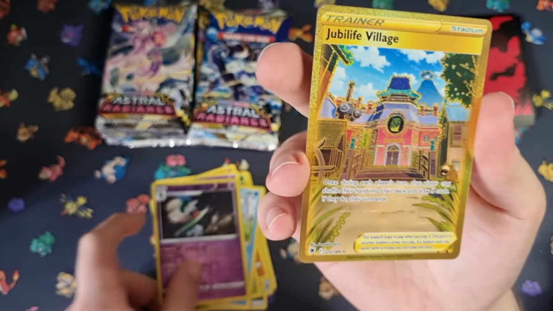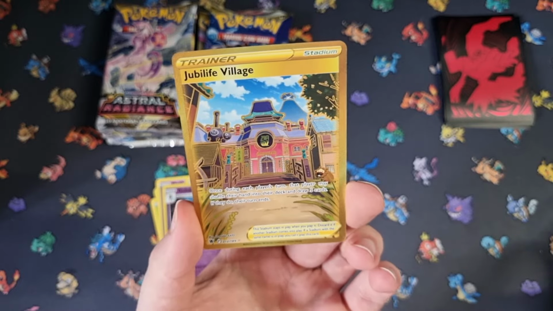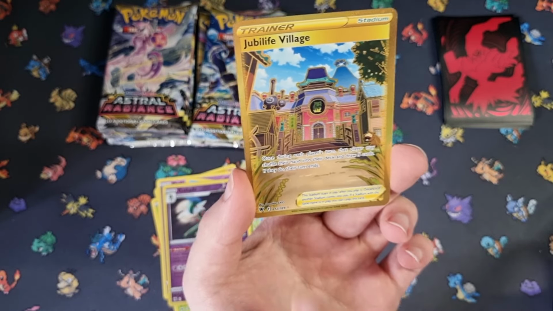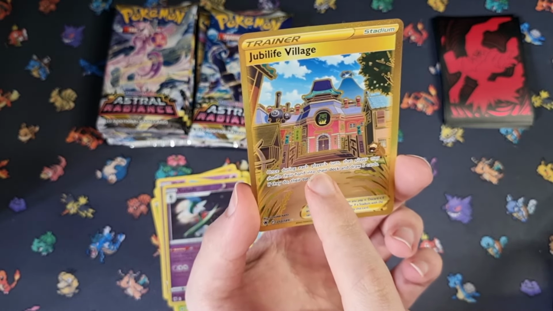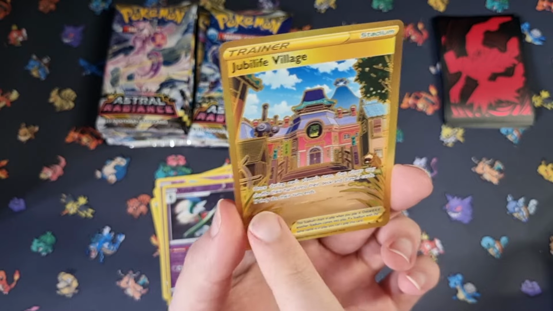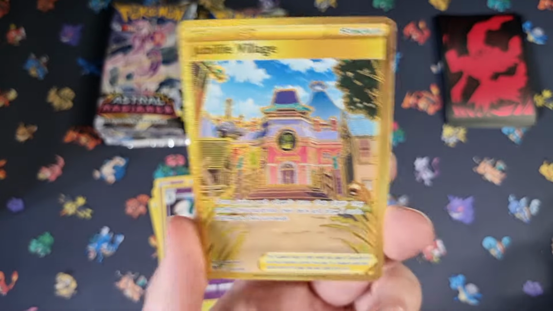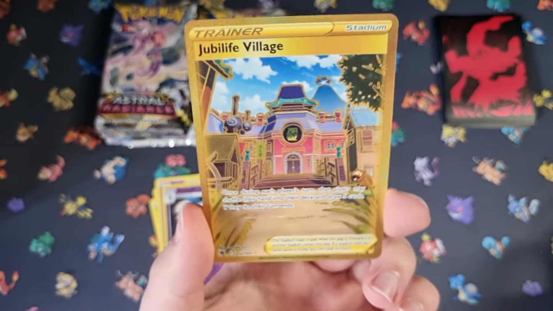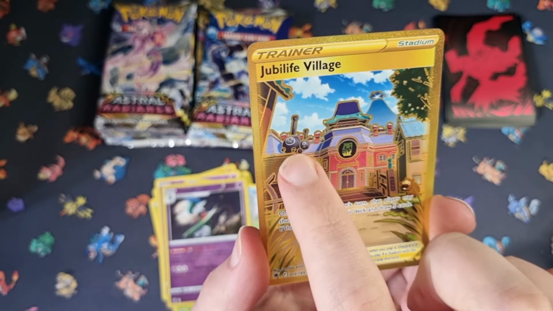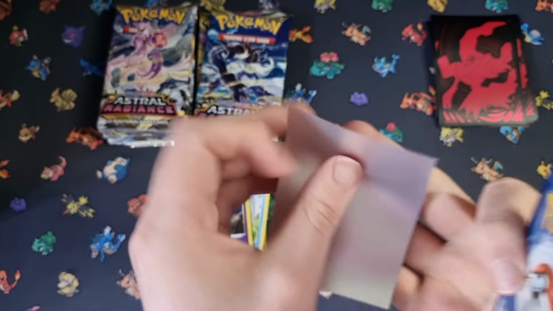Some of our luck, but when doing Pokemon pack openings, it's just crazy. We have Jubilife Village, Gold Guard. Once during each player's turn, that player may shuffle their hand into their deck and draw 5 cards. If they do, their turn ends. That's so cool. It's so sparkly. I love this. Got a little Bidoof there as well, the Galarian Weezing. But, oh my god, what an amazing first pack.